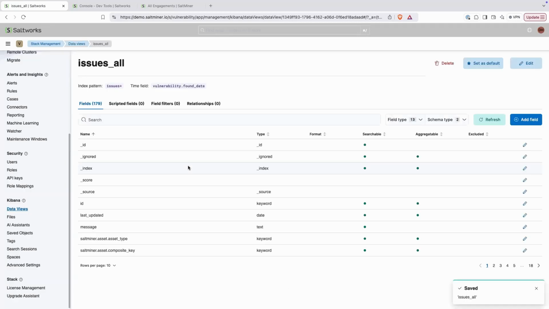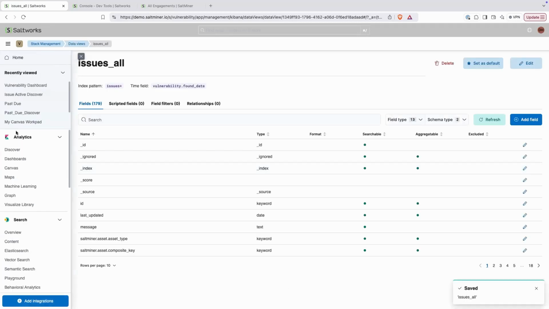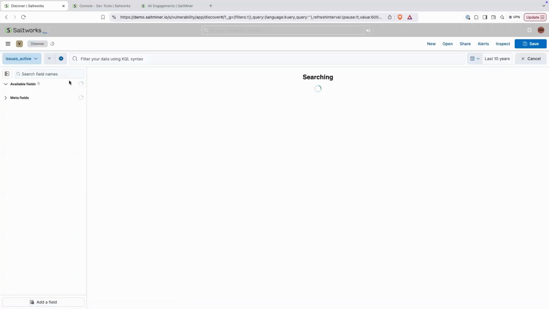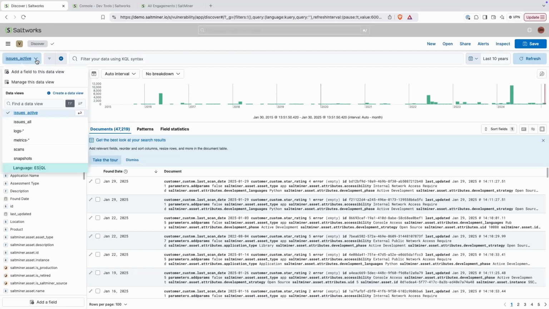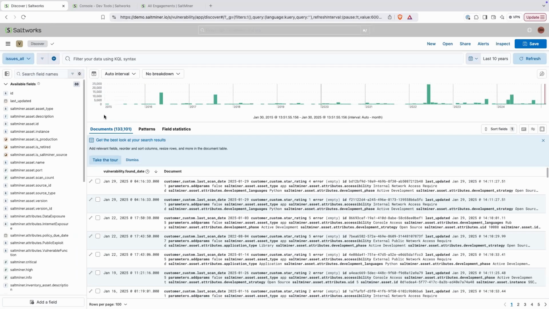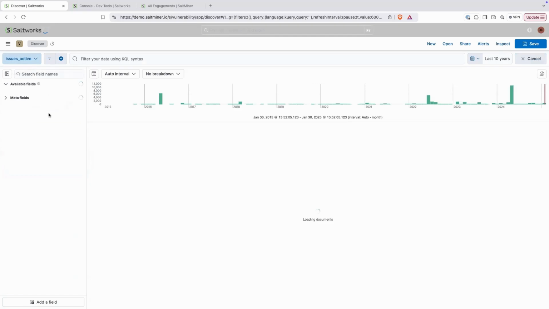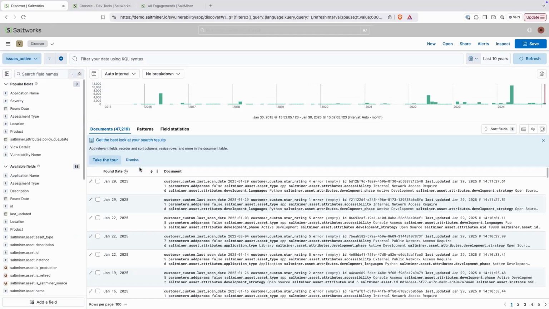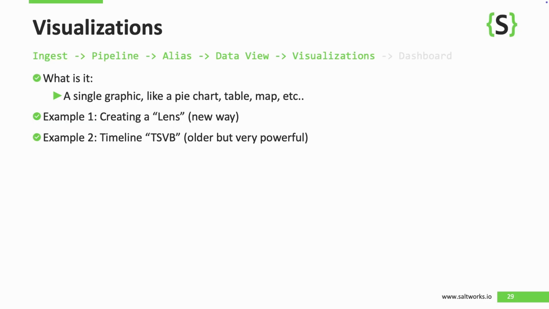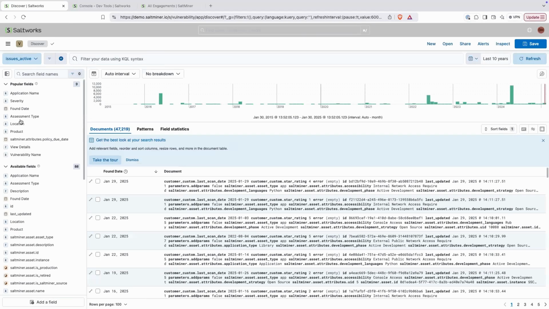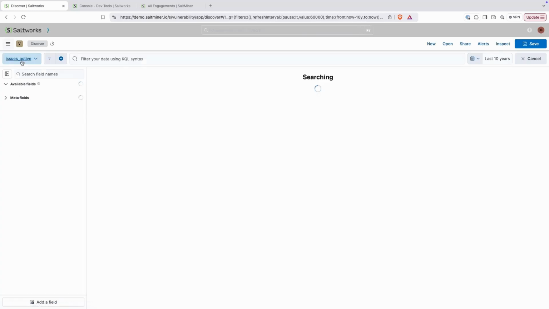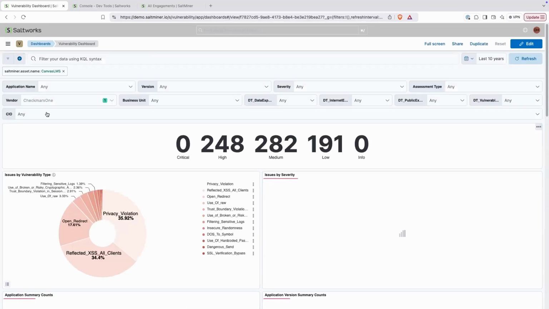So we save that to Kibana, and now we can use it. Now, if we go to a Discover view, which is just kind of our little browser view, notice we've got issues active, and we could go to issues all. So this would be everything that's opened and closed. So we can create data views. Again, this is all Kibana based. It's looking at data. The most common we're going to use is that issues active, and the alias has the same name as the index or the data view. So just simplicity, really. So next, the last thing we've got to do is create visualizations. A visualization is simply the graphics that show up on a dashboard. So let's go look at our dashboards.